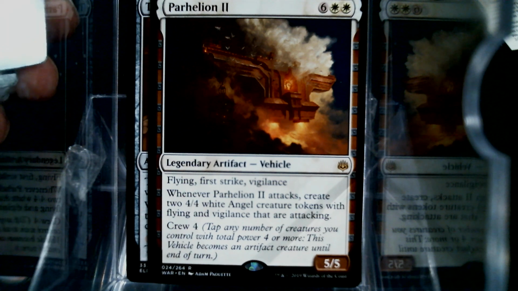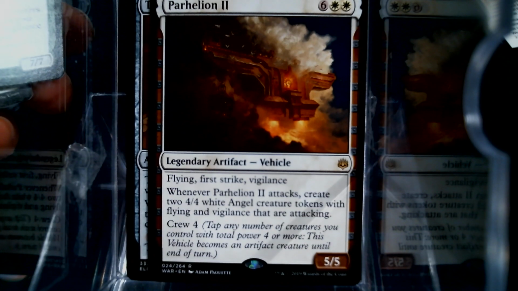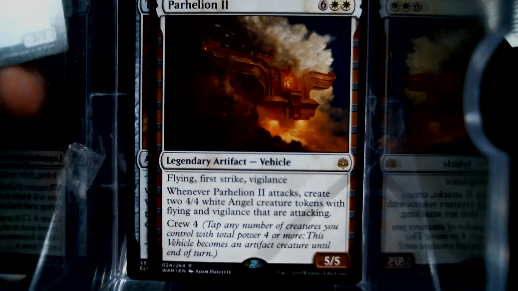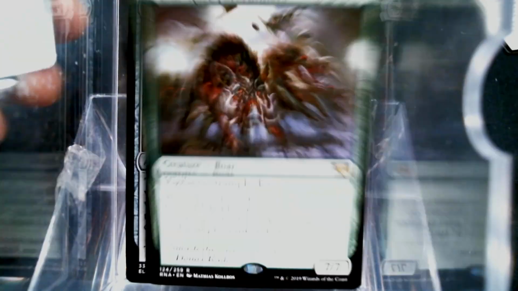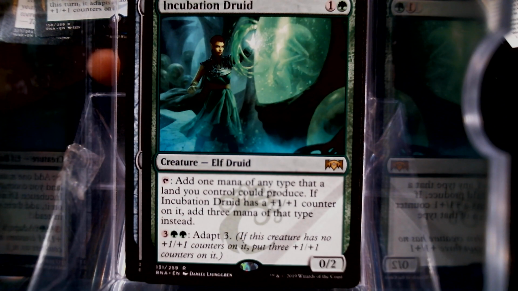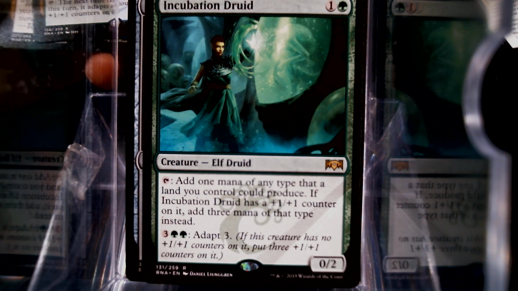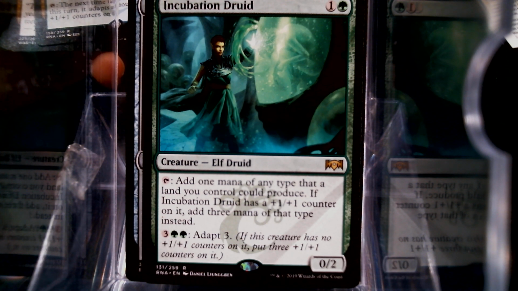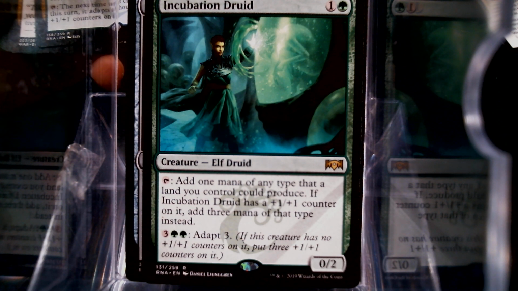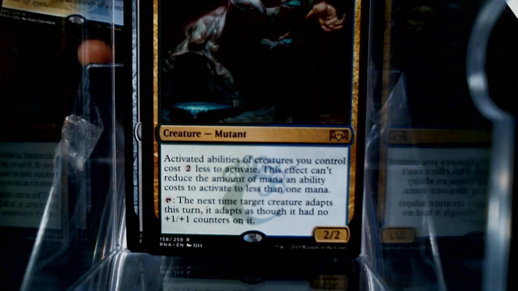Parhelion 2. Big, giant Warhammer 40k thing, I guess. It's fun. Enraged Forerunners. Incubation Druid. Now, this one I was looking for a different deck. I can't remember which deck I was building. But yeah, real good.